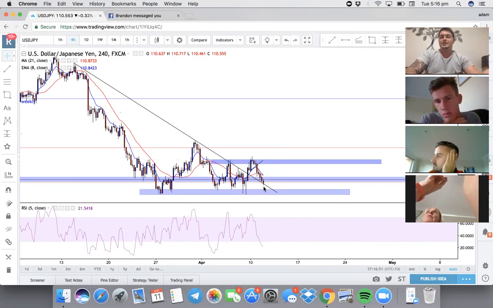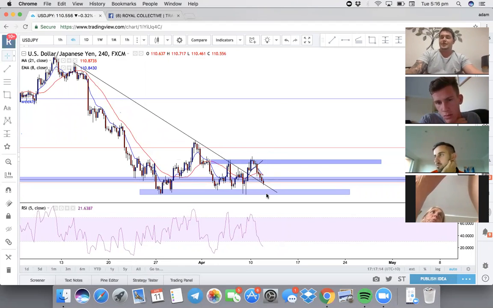Yes, it's broken and retesting a trend line and all these sorts of things. But if you look, guys, to the left, every time price gets down to this monthly, it goes sideways. You need it to break away from this before you can safely trade it. Okay? So price is getting oversold. You are retesting your trend line.